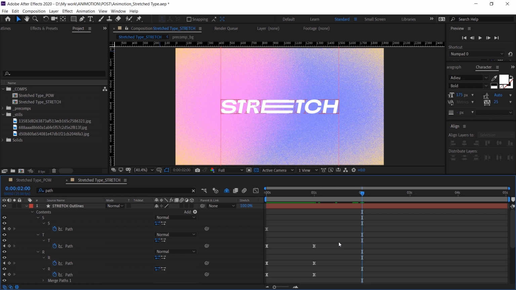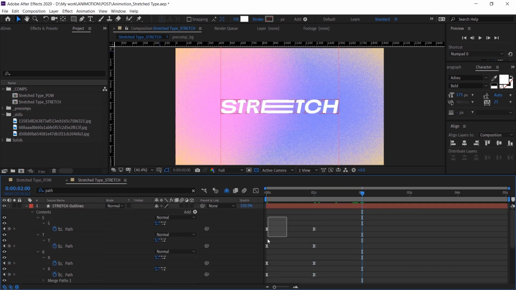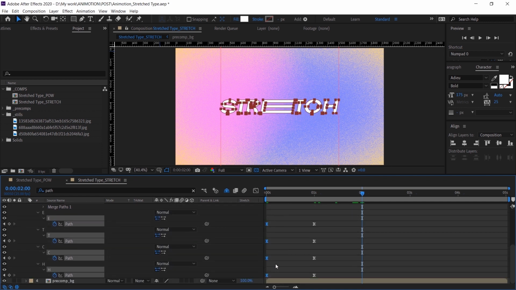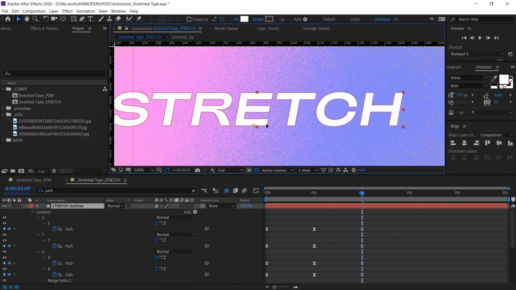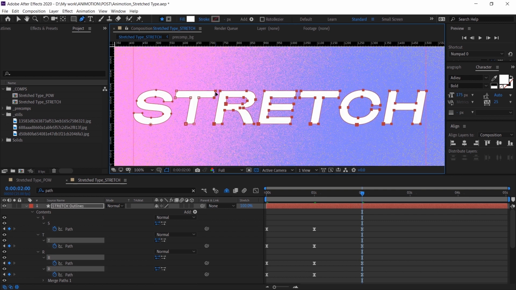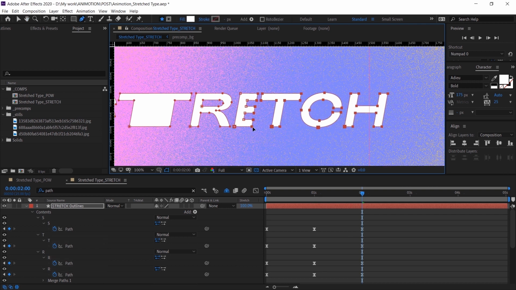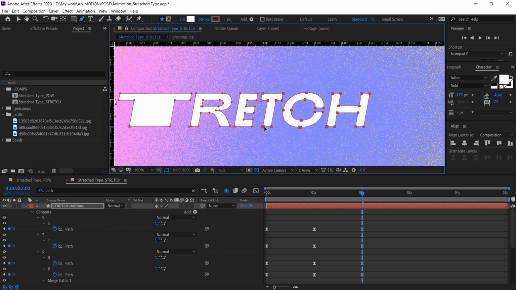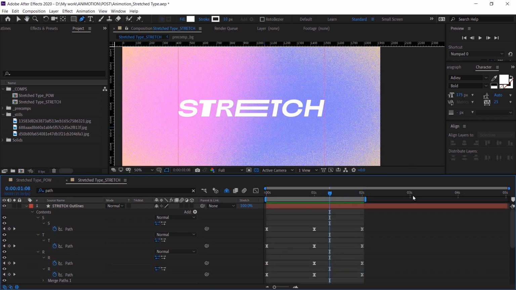Actually, if we go back here, I just realized that I don't have a keyframe for S, so I'm just gonna create a keyframe. Just make sure everything has a keyframe on each second for this tutorial. I'm actually gonna copy this path from the first frame and paste it so that it goes back to normal again. And this time I am gonna stretch out the first T. Instead of just choosing the 2 points at the top, I'm gonna choose the points for the stalk as well. So now I'm just gonna shrink some of these letters like I did before. All right, let's preview it again. Looks pretty cool.